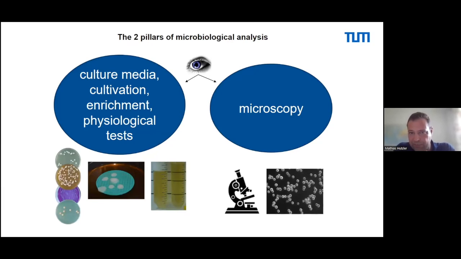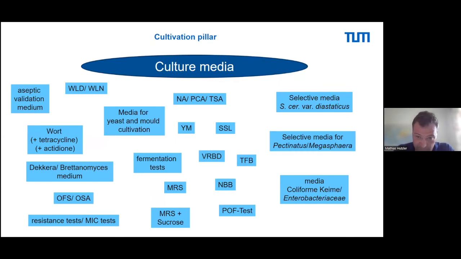So the 2 pillars of classical microbiology are cultivation, enrichment, and microscopy. As Dr. Snaidr already mentioned, it's often very laborious and time-consuming, but still the gold standard. And it's always also a point of how to combine. We have a lot of culture media, very specific, like for example for super attenuating yeast, like Saccharomyces cerevisiae diastaticus, or very universal ones like TSA or PCA, or more for soft drinks like SSL, or for lactic acid bacteria like MRS. You have to choose the right media for your process, and also think about qualitative or quantitative methods.